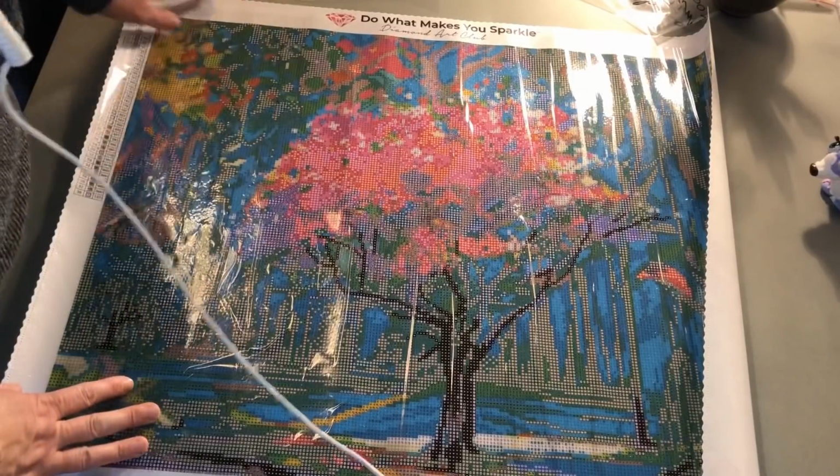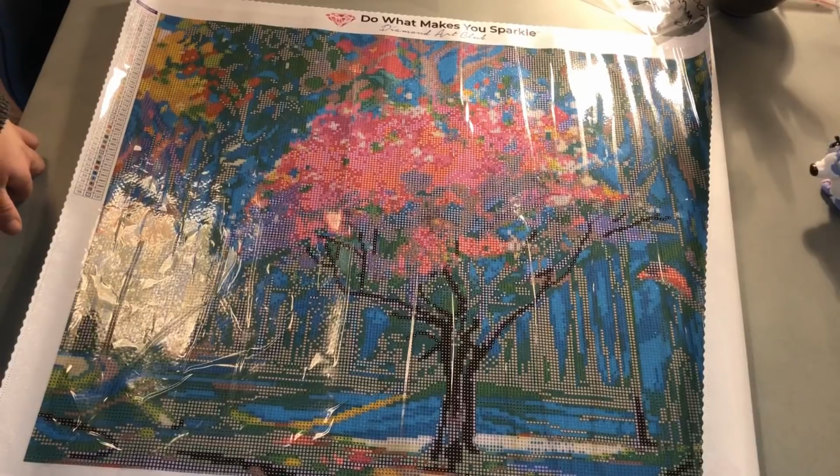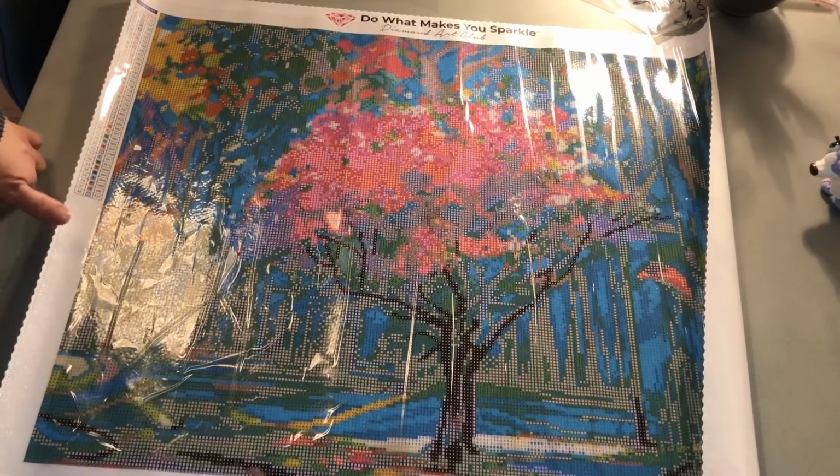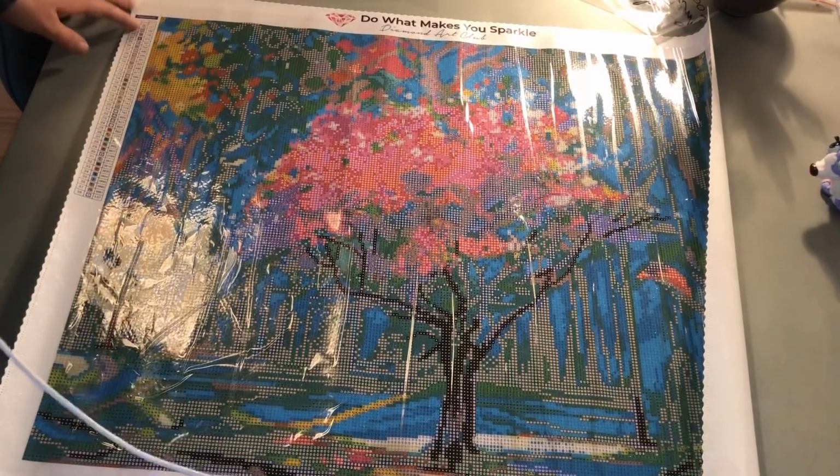How do the paintings turn out? Is it only me who finds them a bit blocky? And is it only when you receive them, when they're done, that they don't look as blocky? I would really like to know.